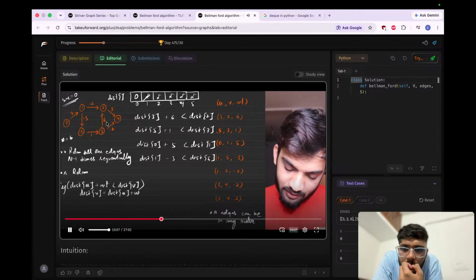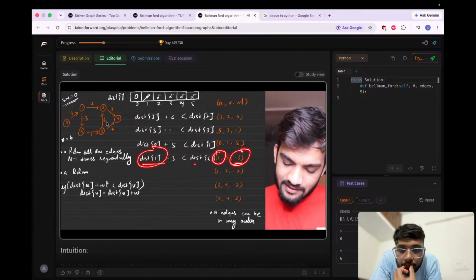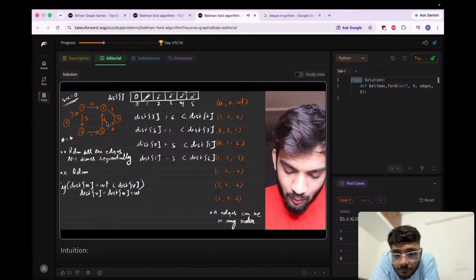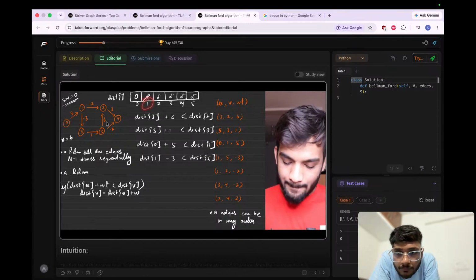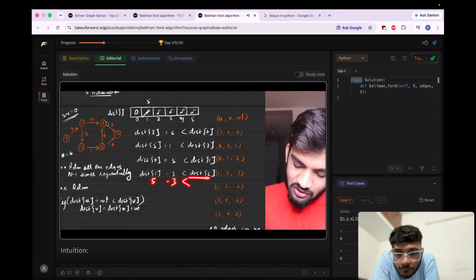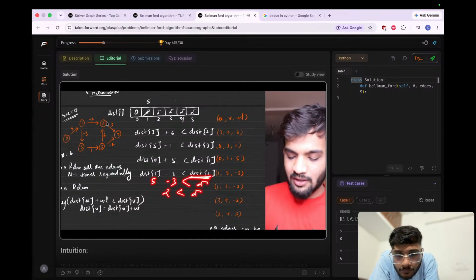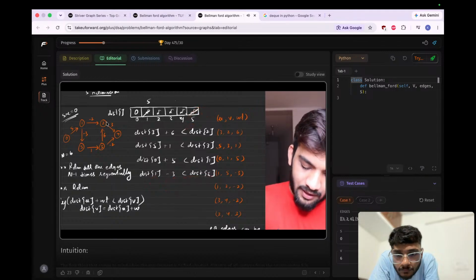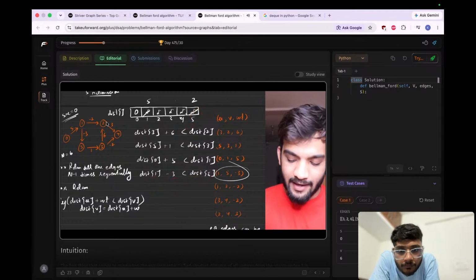Very, very important. Distance of 1 minus 3 lesser than distance of 5. If you carefully see, we have a 1 here. So how much has 1 taken as of now? 1 has taken a 5. So it's 5 minus 3 lesser than distance of 5, which is infinity. So 2 is lesser than infinity. So I can reach 5 in distance of 2. Go and update this with a distance of 2, and the relaxation of this particular edge has been done.